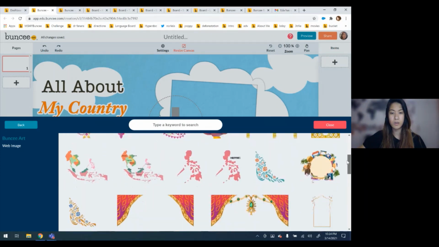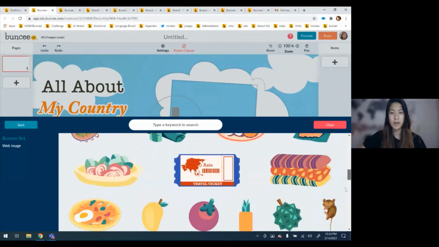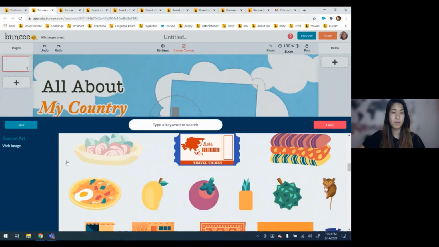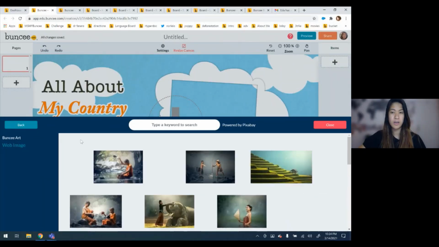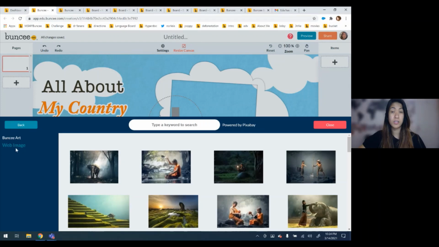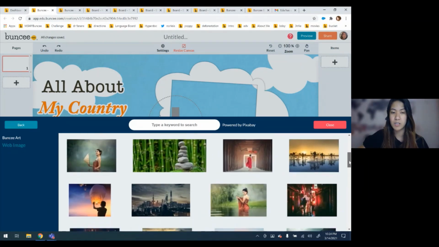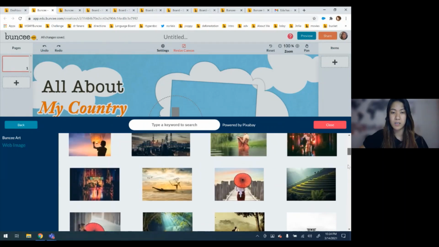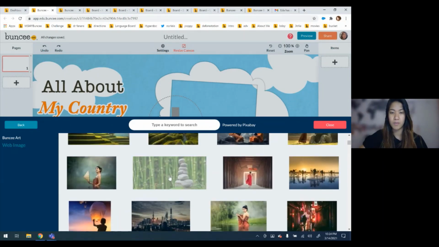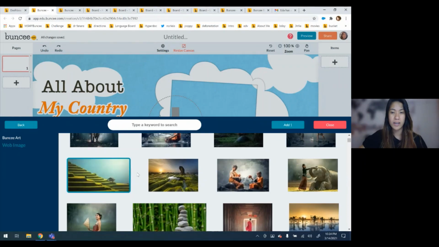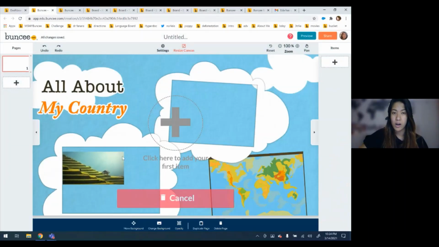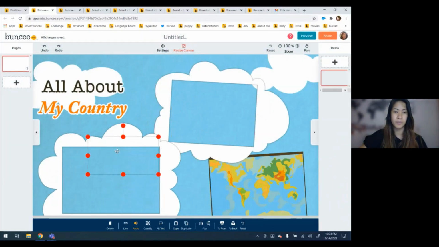So you could scroll through, see different images for it. At the same time, you can also search the web for it. So you can search the art or you could search the web images, and this will pull all of those Creative Commons licensed images like I mentioned. So let's go ahead and select some of these graphics. We'll select an image, highlighted by the rectangle over here, and you can just drag and drop it right over in.